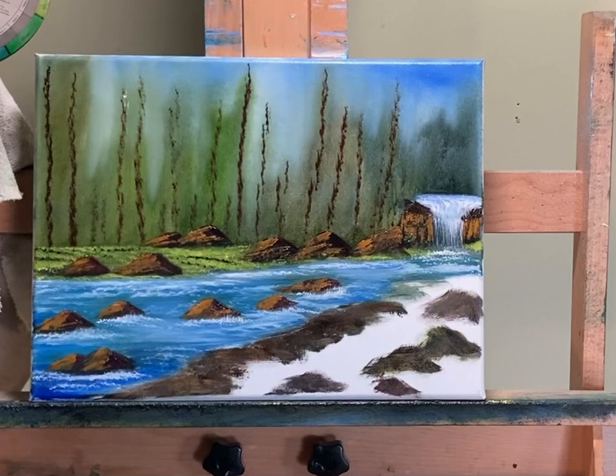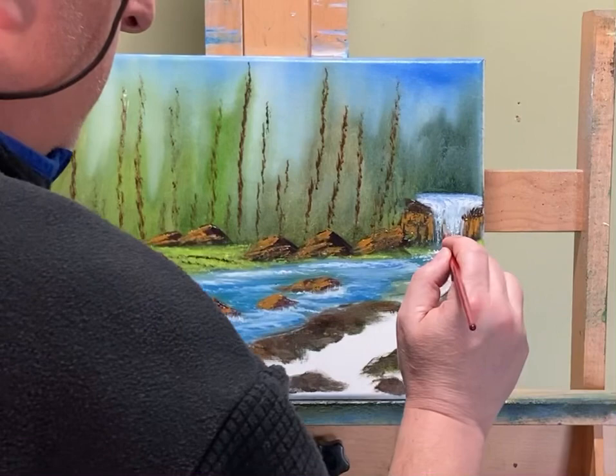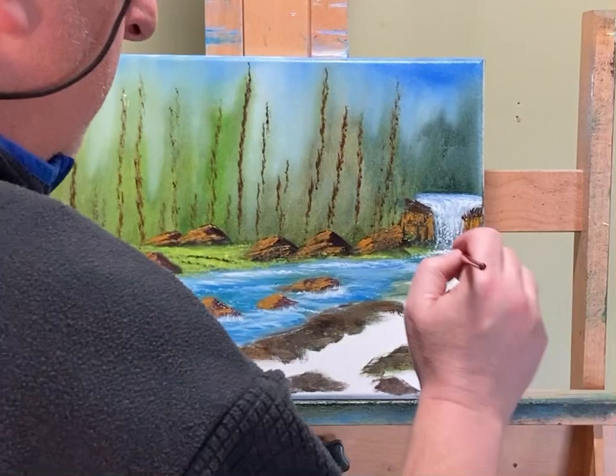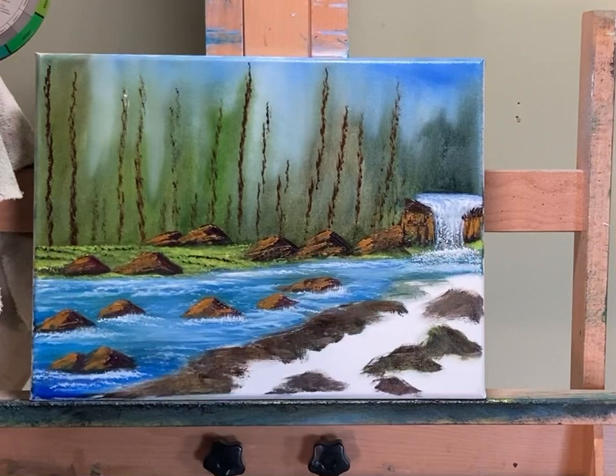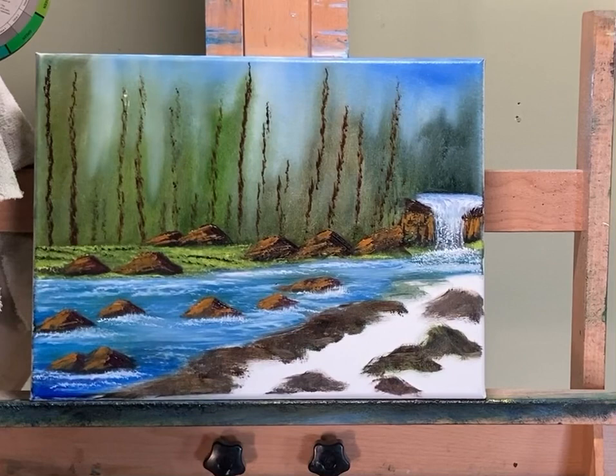A little bit more. There we go. Okay, I like that. I apologize for nitpicking here, but like I said, there's no such thing as a perfect painting. In all my paintings, I want to make them as good as I can for you so you can see how to do them.